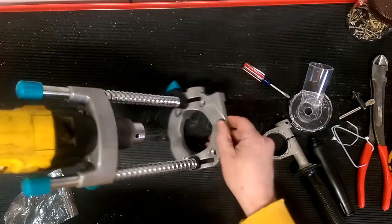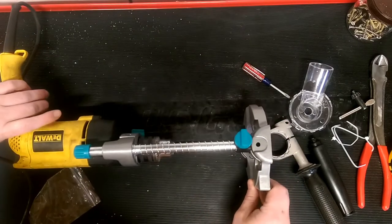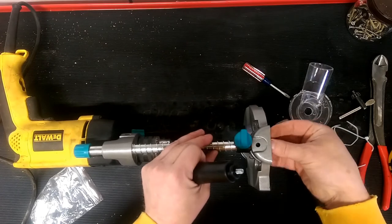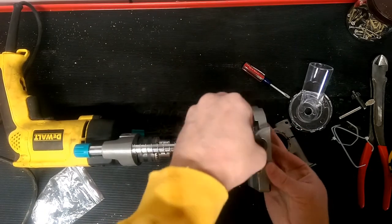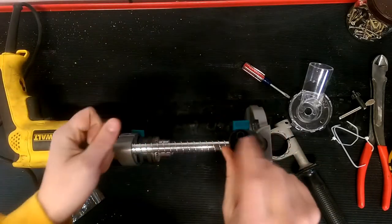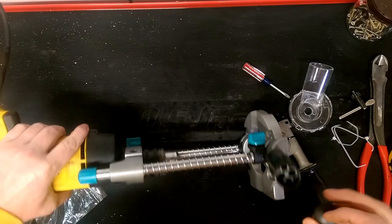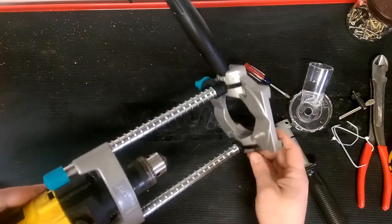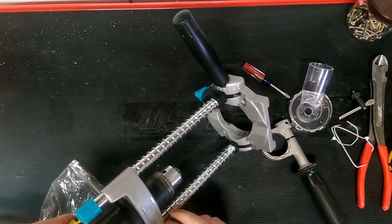This is going to be real handy and I'm looking forward to putting this thing through its paces. The handle is hollowed out and it's got some chambers for holding bits. So this is meant to be a portable unit — that would be handy if you're moving this around the job site or even just around the house, so you don't have to carry a bunch of bits in your pocket.